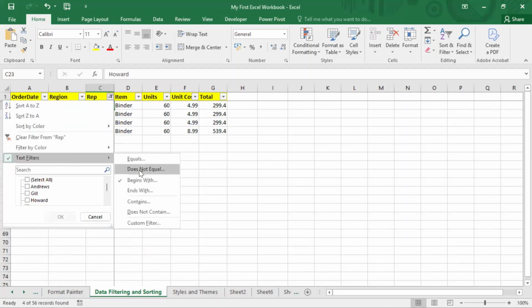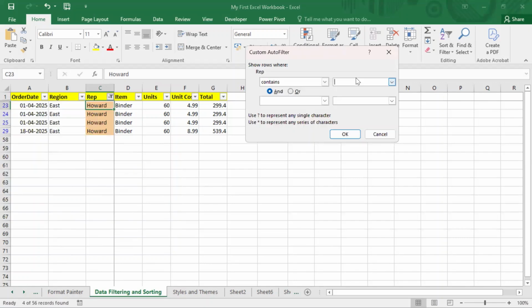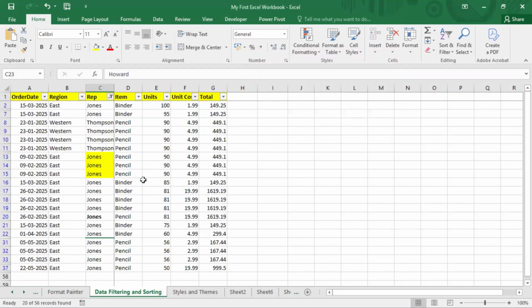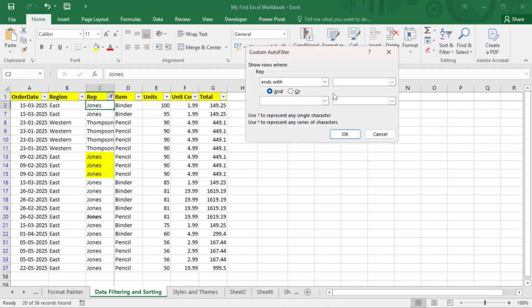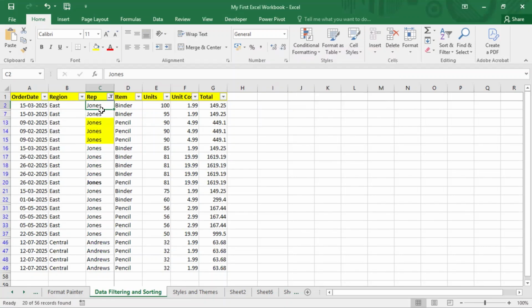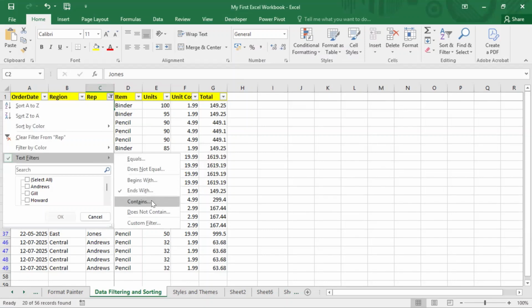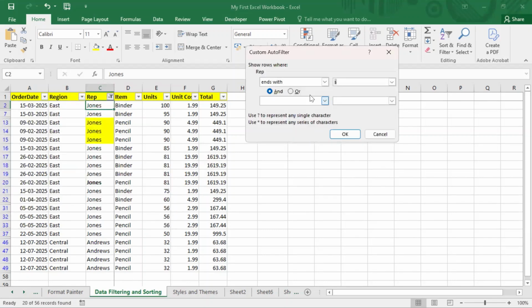I can have anything that contains ON. Any word that contains ON is being listed right now. So the text filter has equals to, not equals to, begins with, ends with. I can have any word which is ending with S. So you have so many words which are ending with H, S. Same way, contains, does not contain. You can have a custom filter. It again opens the same filter. Custom filter is the same for any kind of data type, wherein you can select any of these and build multiple and or conditions into it.